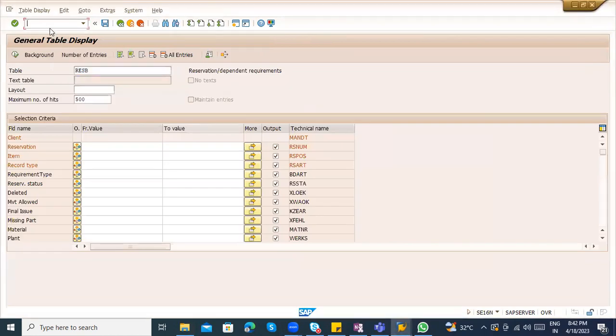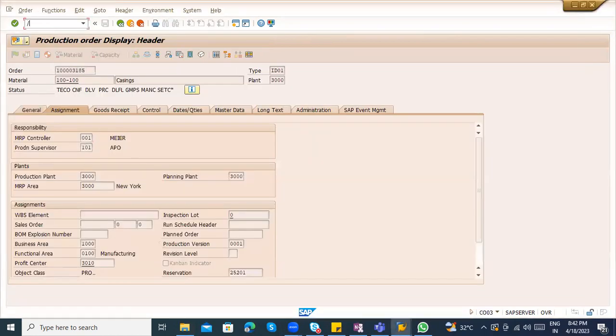Let's try with the pre-target. Let's try with this one. Slash and CO01.